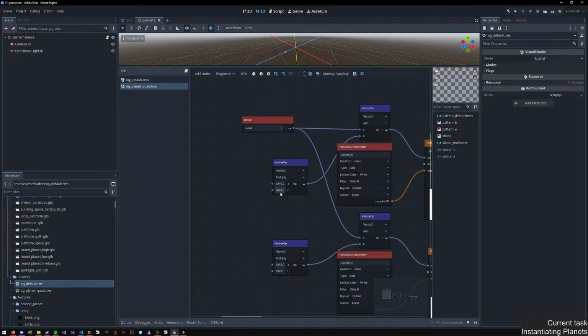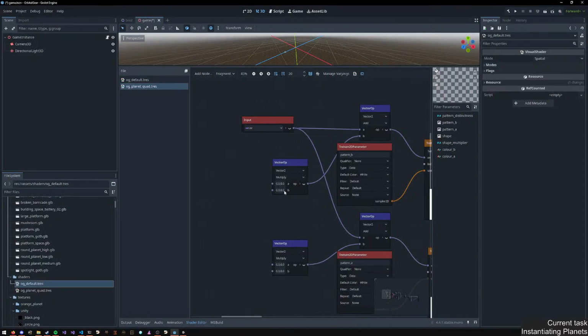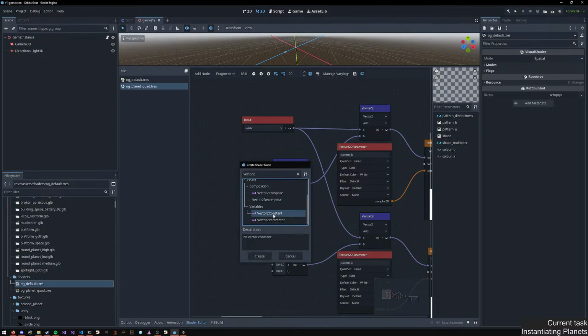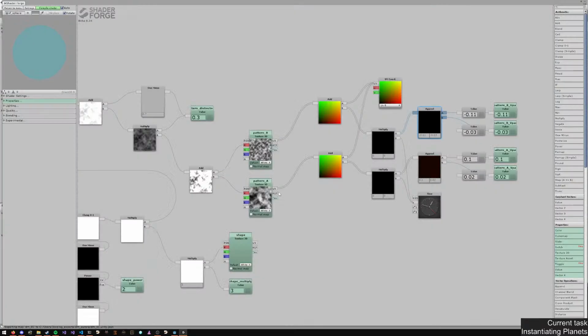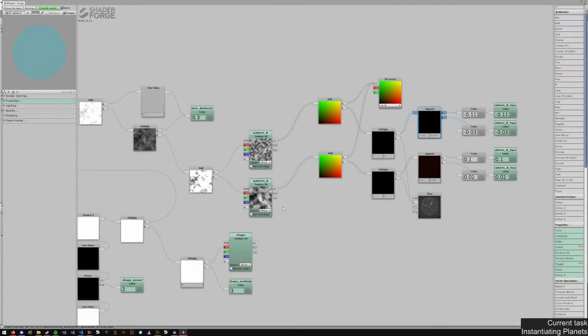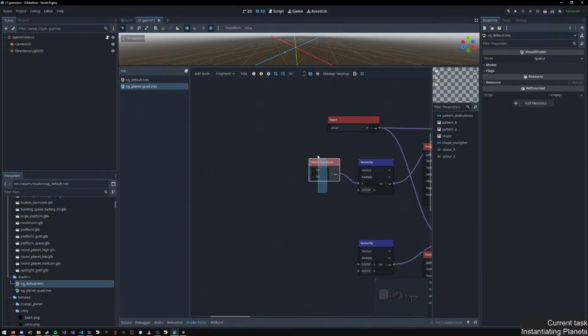I guess it makes a vector 2 out of 2 floats, right? So if we just... Oh no, that doesn't work actually.